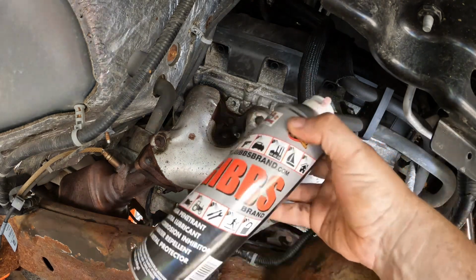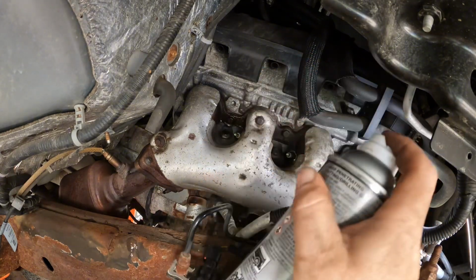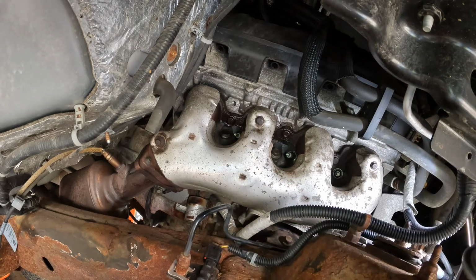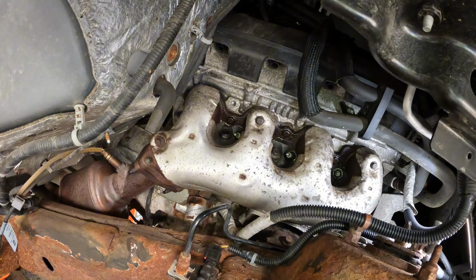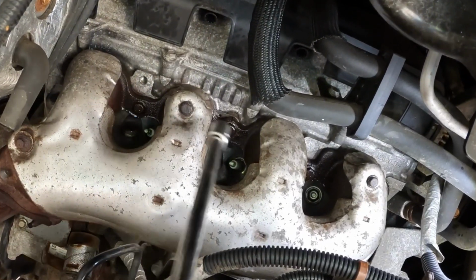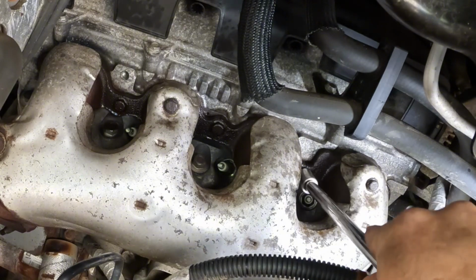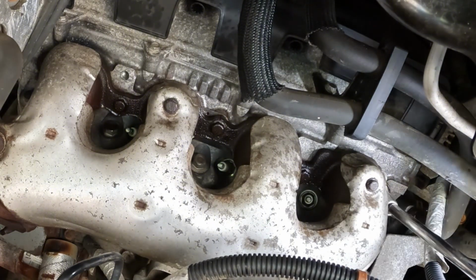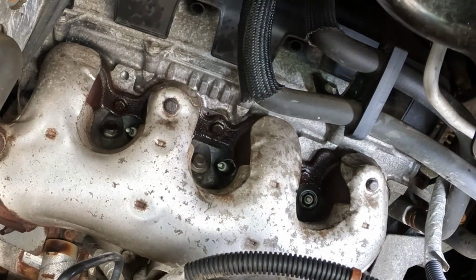All right, and then this is the Gibbs lubricant that I use. It's for all sorts of things, and I'm gonna use it here. So I really don't want to break these bolts on the way out. That would be very problematic. So these are 13 mil. And I'm gonna do them by hand to start, just to see how they feel. Make sure I can access everything. But I'm gonna heat them up first.